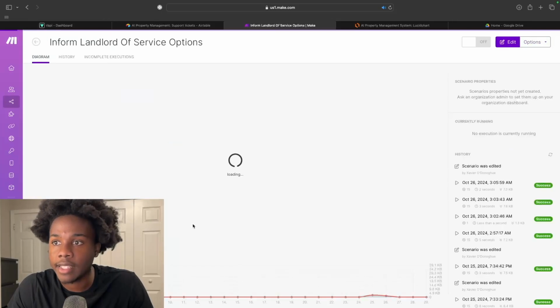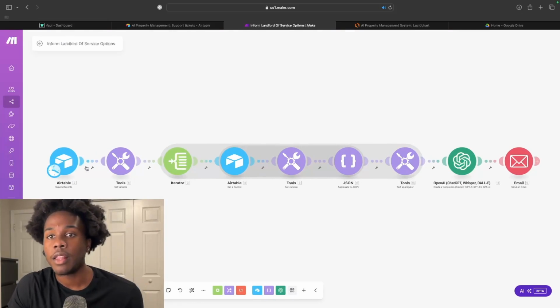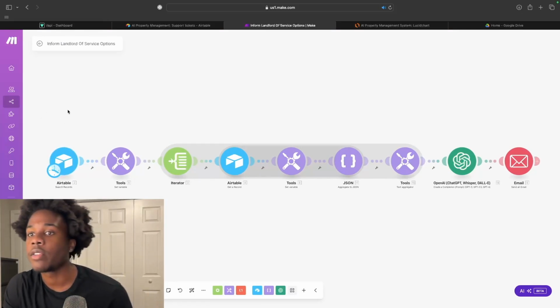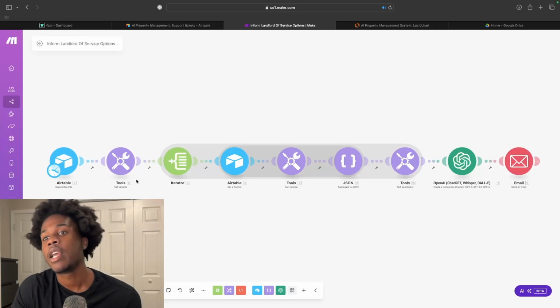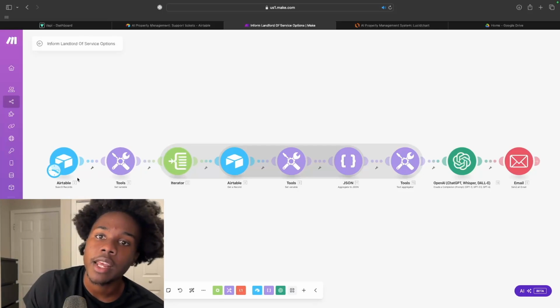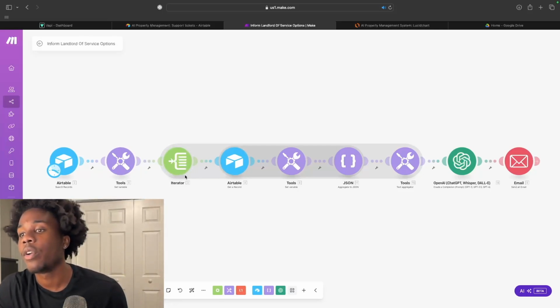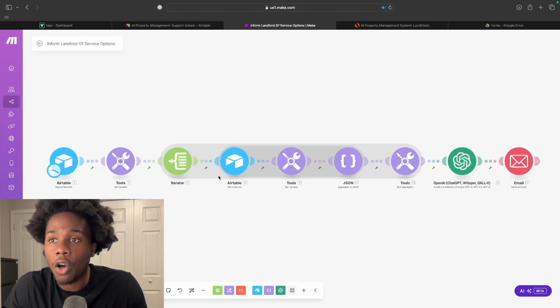Basically, the last step of this particular flow is informing the landlord. This is when all of the records have returned, as either we called them three times and they didn't answer, or we called and we got their availability. So we're getting the information that we need out of this Airtable, and then we're iterating through it and aggregating all the information from these three records into a JSON that we're going to feed into ChatGPT.